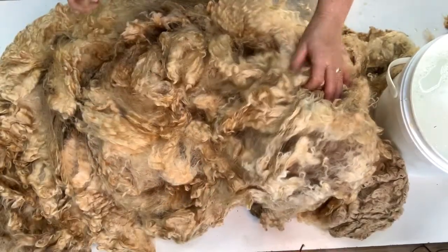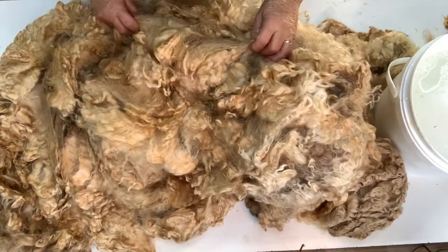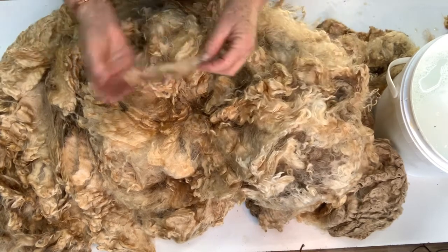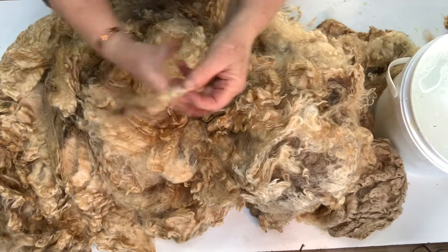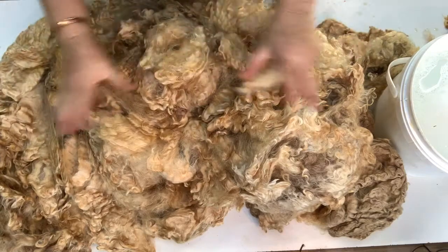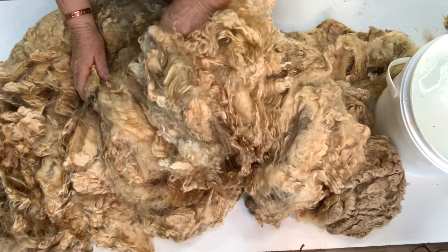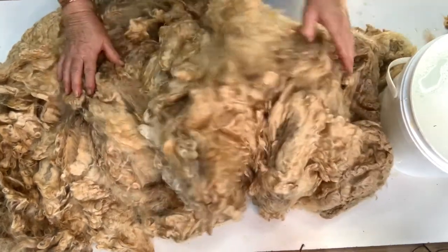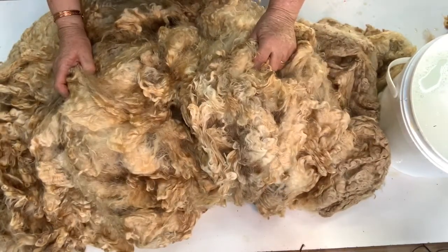This fleece is a white English Leicester. Because the fleece has been sitting tucked away in a wool pack for about six years, the lanolin has gone a goldy yellow color and feels quite waxy. This is the staple of this one — it's actually a whole fleece and would weigh about five, five and a half, maybe six kilos. It probably hasn't been skirted — I can see a bit of skirting needs doing.